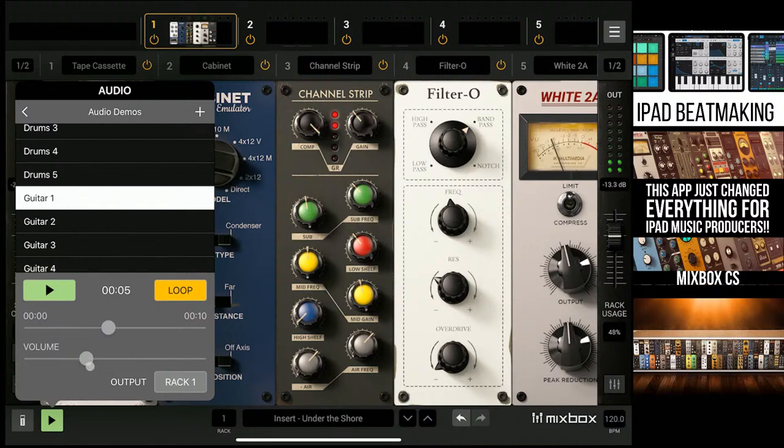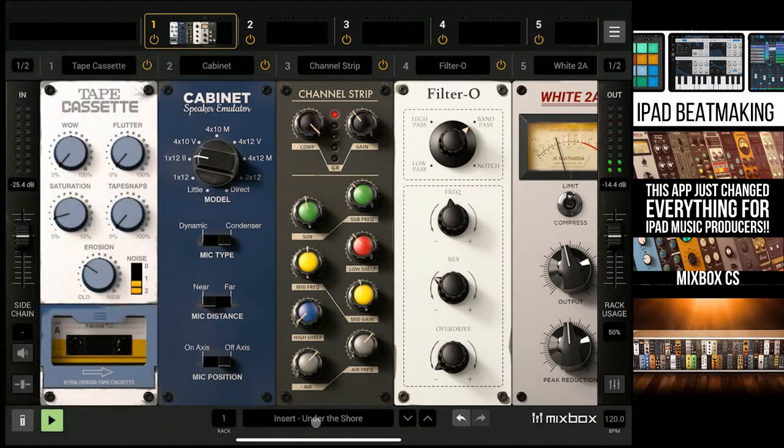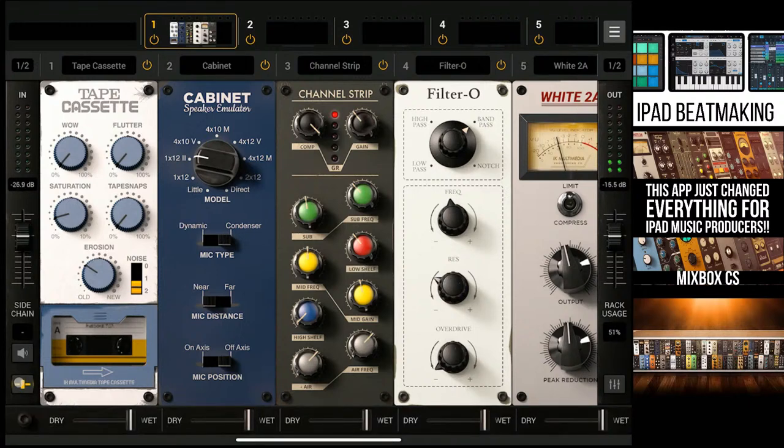Dry, wet. I'm not gonna lie, I've got Opera. This is really the first time I've opened this app up and actually used it on stand. Oh, look at that.